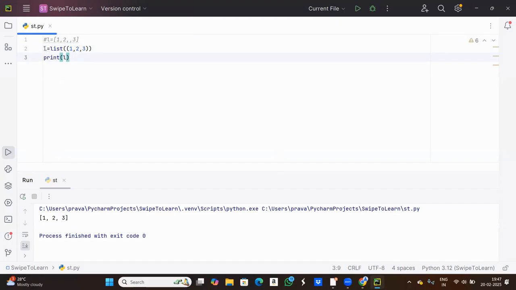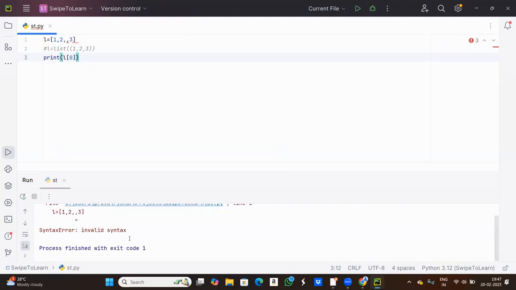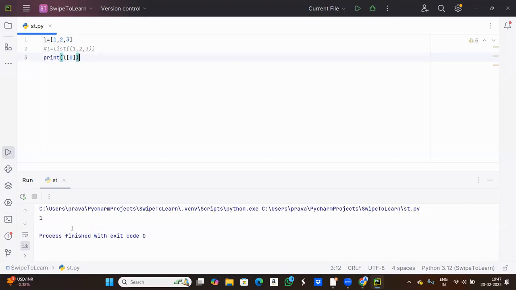You can create a list using either of them, and let me show how to access. Let me keep this statement, L of 0. As you all know, 0 is the first index. I put an extra comma here. Okay, now let me run this. See, you got your output as 1.